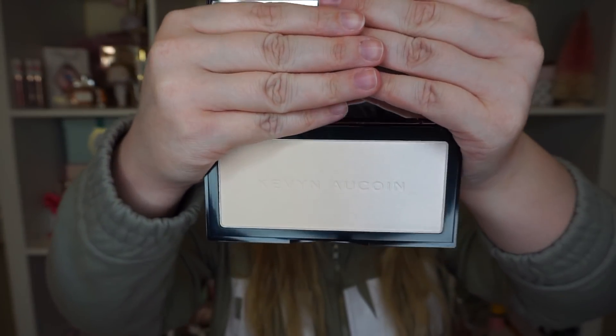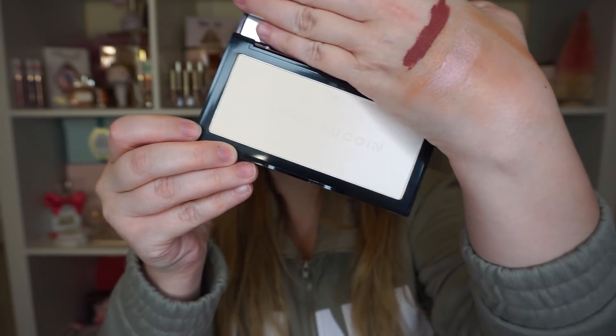This is the Kevin Aucoin Neo Setting Powder - another one with just beautiful packaging. It's got like a little velvety sleeve, beautiful case - this is the kind of packaging I am drawn to. It says 'matte to glow,' so I'm guessing this side is more matte and then it comes to a glow side. It says 'set your makeup, dial up or down with the first ever three-in-one flexible setting powder - matte side for a natural finish or glow side for a radiant finish.' I can tell you I didn't get what I was hoping to get, but it's okay.